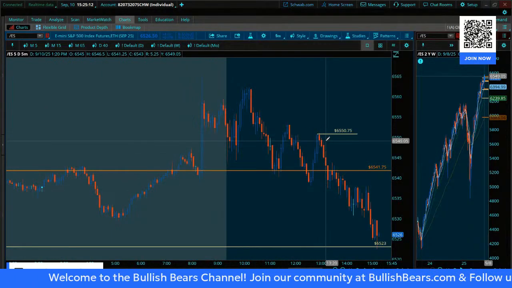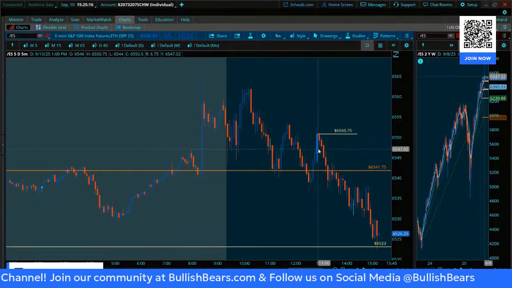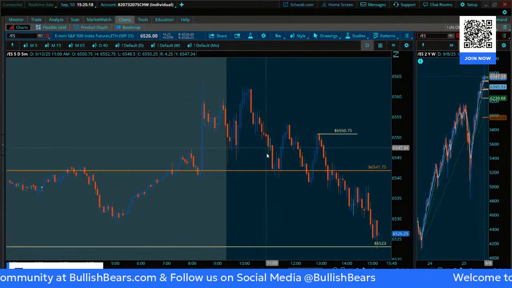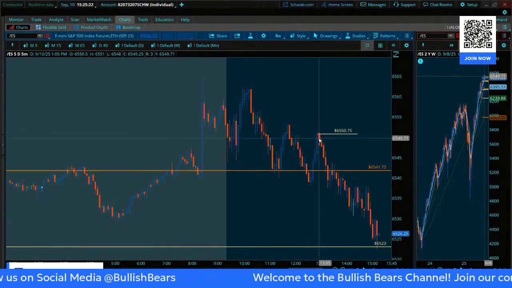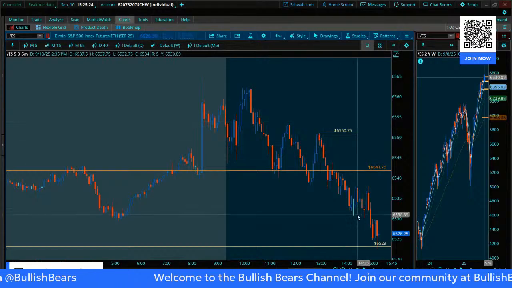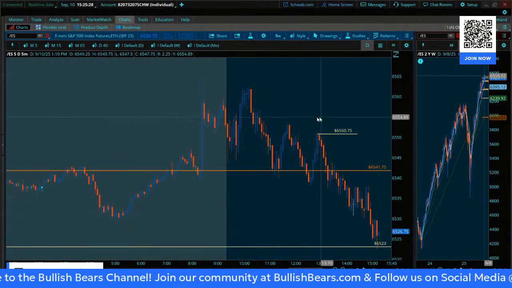I guess you could say the rate of change picked up to the downside after 1 o'clock once we got that auction, because we were just doing nice, gentle sweeps. And then at 1 o'clock, we got the auction and it got steeper. The rate of change increased quite a bit after one.